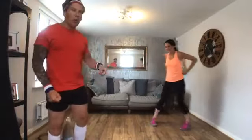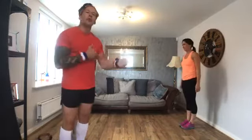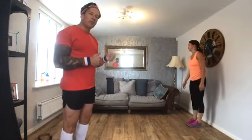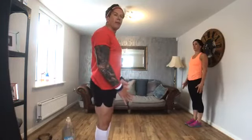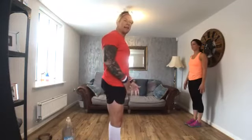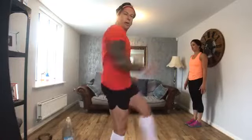Right, Frankenstein walk. We're going to work what distance we've got here, but you can do it stationary. We're going to shoot for three reps each side. You want that leg nice and straight up, toe pulled up, and keep that body upright. So try and keep your knee as straight as possible, get as high as you can, and kick down, okay?